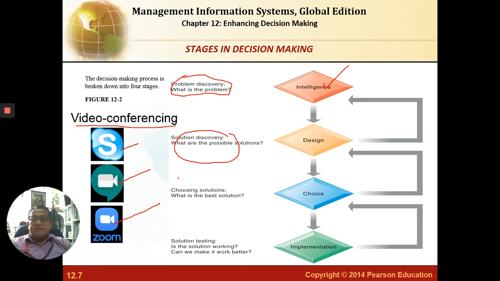Perhaps Skype has been in the market quite long. Skype requires registration, and sometimes Skype has problems with lagging in voice and video. So that is part of the constraint for Skype. Google Meet is free, so it is one of the options available in your consideration, and somehow it is under Google, so perhaps it has better exposure. Or perhaps you could use Zoom. Zoom is the latest video conferencing software available on the internet. Zoom is quite fast on certain parameters, but after a few uses they have a limitation, like 40 minutes and so on. So you consider those options.